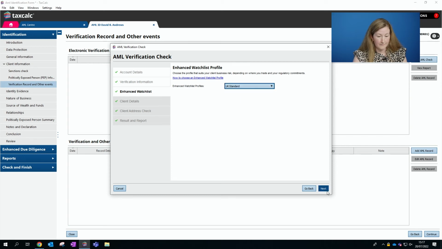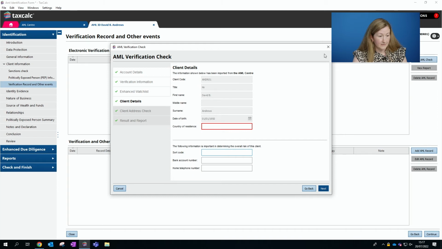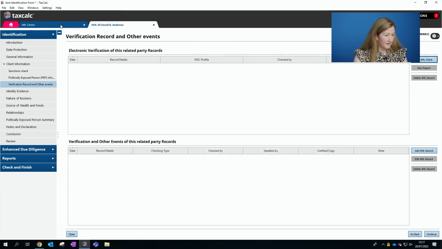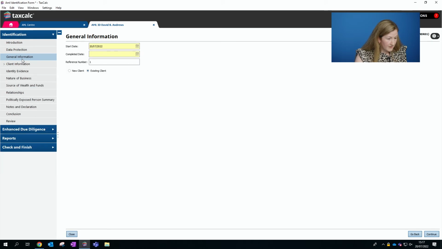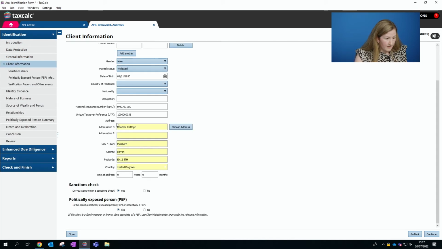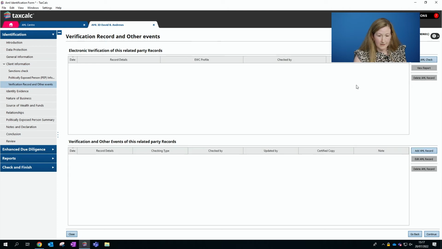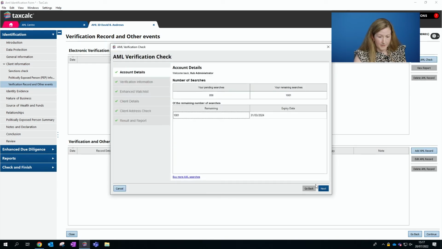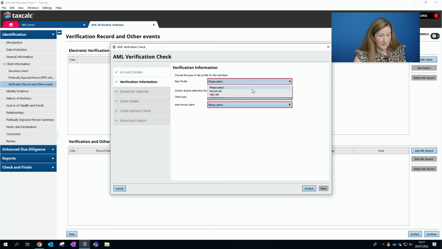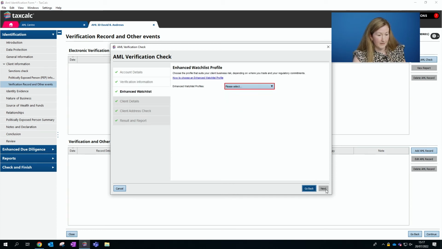So we can perform the check, and as you go through there, it will perform the check and confirm that with Equifax, and you get a report at the end of it. I've gone into one here that I've not entered the nationality, so I'll just do that so that we can see the check and the report that's displayed at the end of it, because the report is very detailed and allows you to confirm that you've performed that check, and all the details and any PEPs or sanctions or any related information that's found on Equifax's databases will be included in that check.